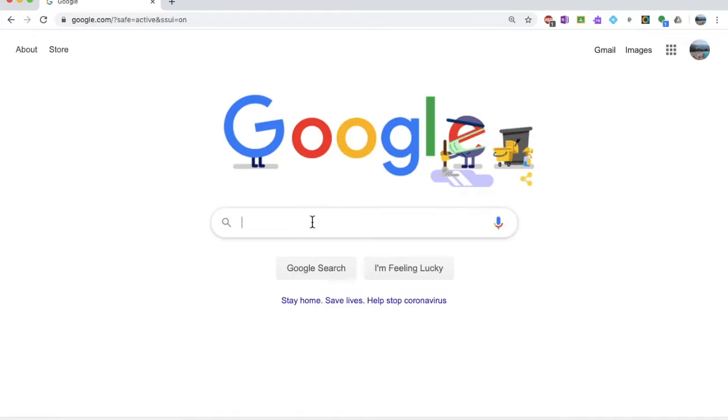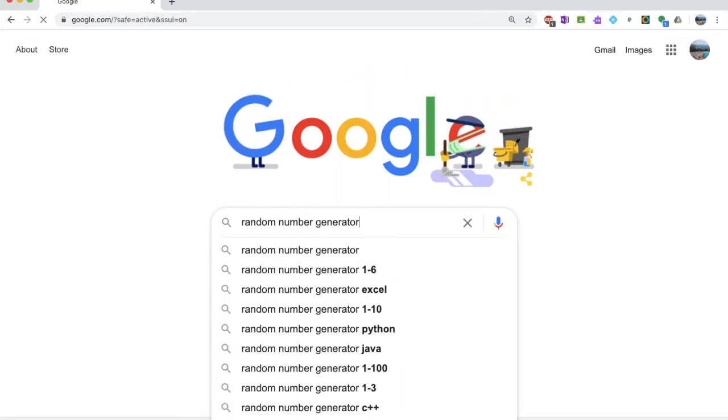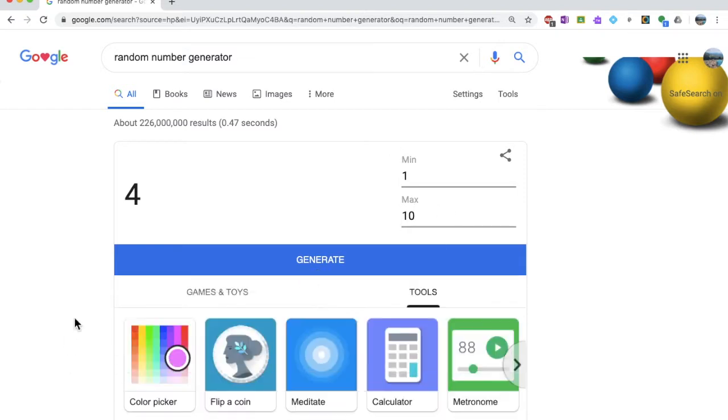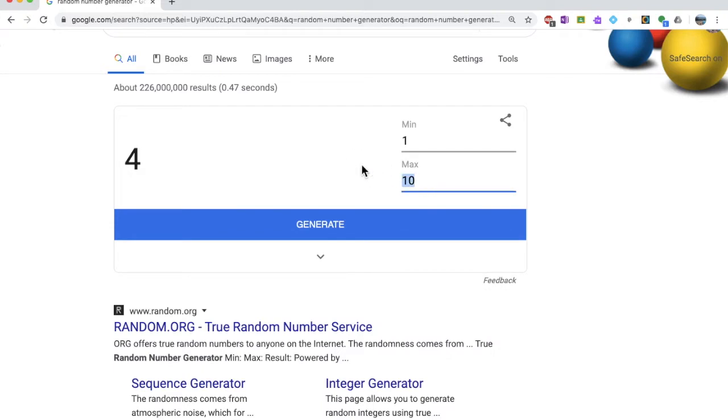So if you just Google random number generator, what pulls up is you can tell it the smallest number you want, the largest number you want, and say we're picking all students in Mount Jefferson Junior High.